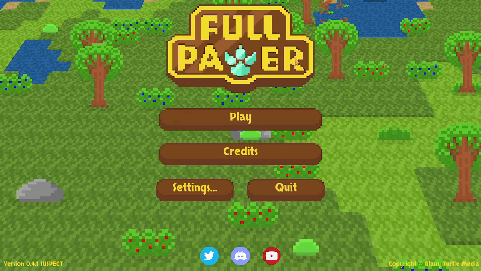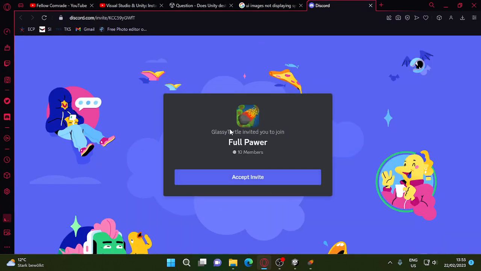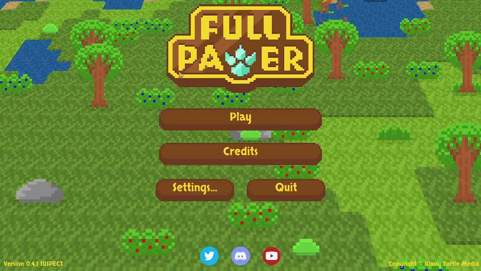I did try to go for the realistic one, but I just kind of went for the pixel art style because pretty much the whole game is going to be pixel art. Then the main menu layout here: there's only a play button, credits button, and then you've got the settings and quit button here. Down here, there's also socials. If you click on that, it will invite you to our Discord server, which is pretty cool.